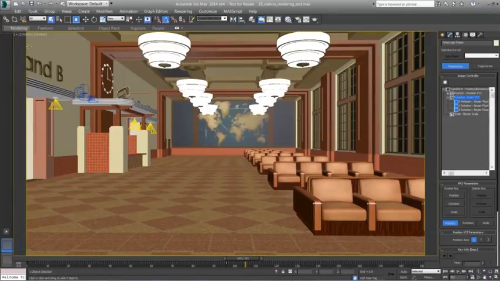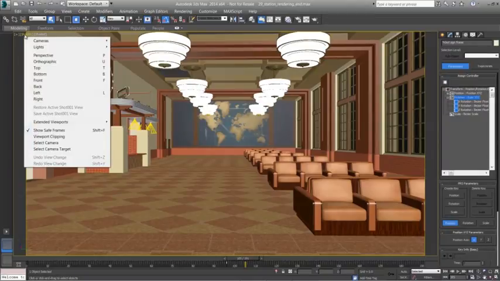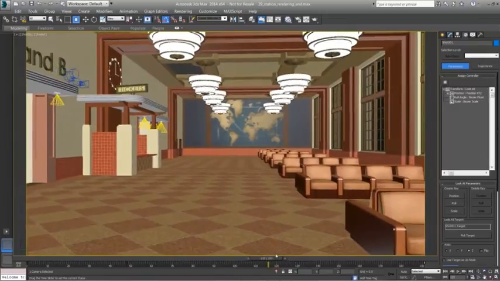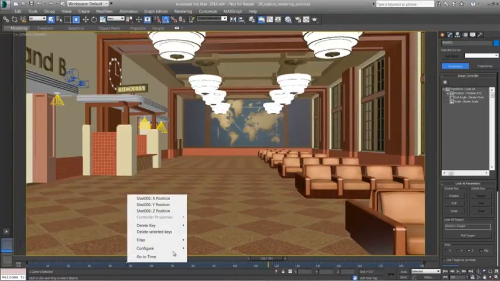I'll select the camera, Shot 1, by clicking on the viewport label Shot 1 and choosing Select Camera. We can see down on the timeline that I've got position keys at 0, 48, and 190 or 192. I can always zoom in closer, or find out what that key is by selecting it, right-clicking on it, and choosing one of those positions.